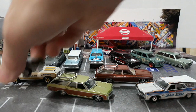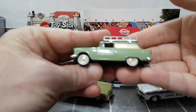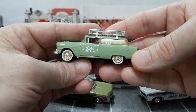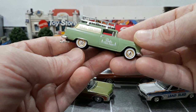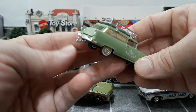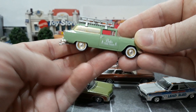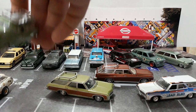Next one is their 55 Chevy panel — you guys have seen this one a lot around Christmas in my diorama. This is your 55 Chevy panel for Bob's Christmas Tree Farm, from the first release of the Norman Rockwell series from around 2018. Really cool casting — it has an opening rear hatch, the roof rack does come with a Christmas tree though I didn't bring it out, and it has a hitch for the trailer. Pretty cool piece, and I think that does it for our Greenlight releases.